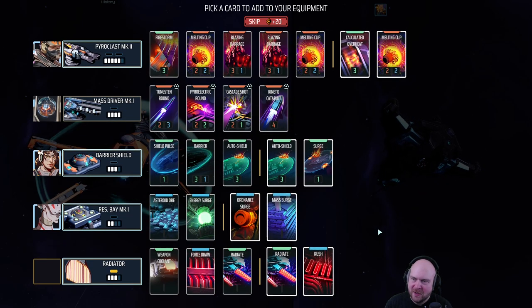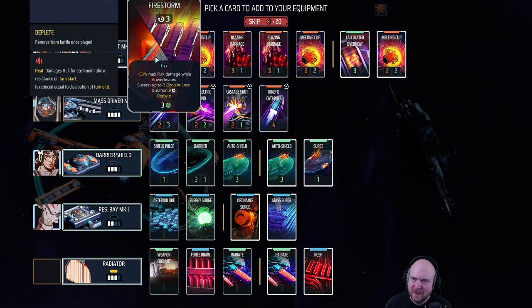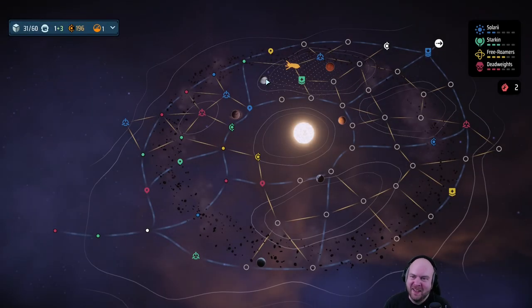I would like another auto shield. That sounds fun. I'm not convinced this works. I wonder if I should take that on my deck. We broke our second elite, so we get paid.